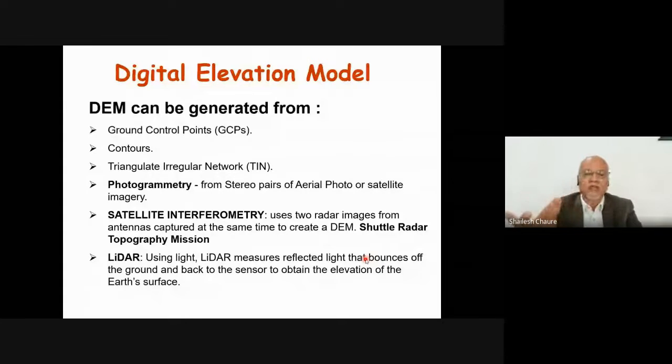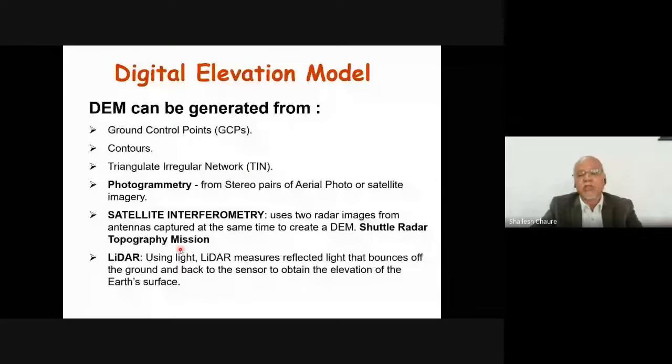Okay, and then another way is that you can use a radar. So there is a Shuttle Radar Topographic Mission, USGS, United States Geological Survey, or NASA. NASA actually is behind this, and they are also having the global data of the elevation. So that is the SRTM data.